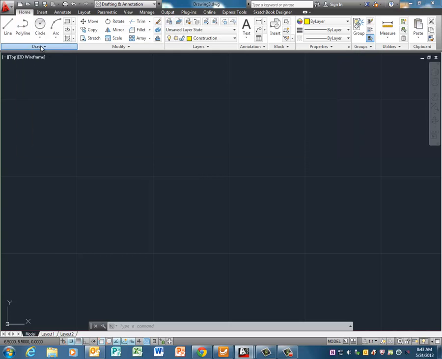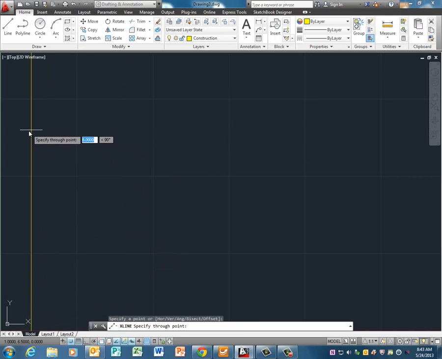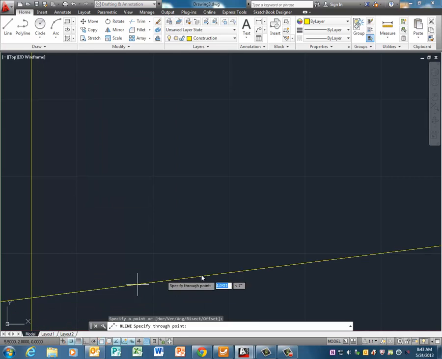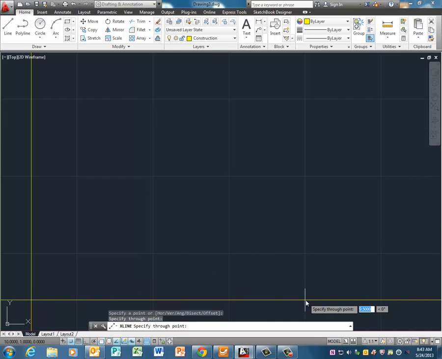Now I'm going to click under Draw, and I'm going to pick Construction Line. I have Snap on, so see how it jumps to the grid blocks. Click, pull it straight up and down. Click, right click, repeat X line. Click, straight across, click, right click, and there's what we call the big L. This is going to be the lower left hand corner of my front view. I'm going to turn off Snap because it's going to drive me crazy when I do my offsets.